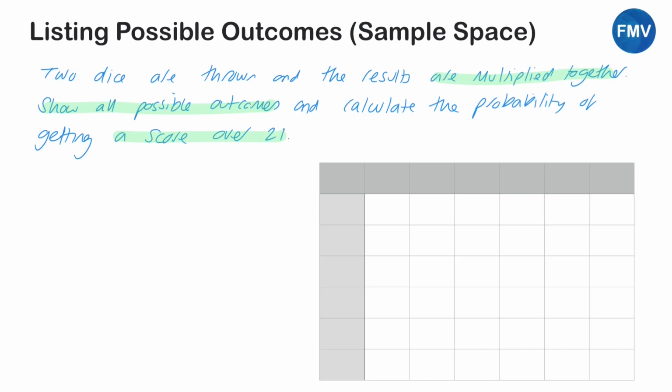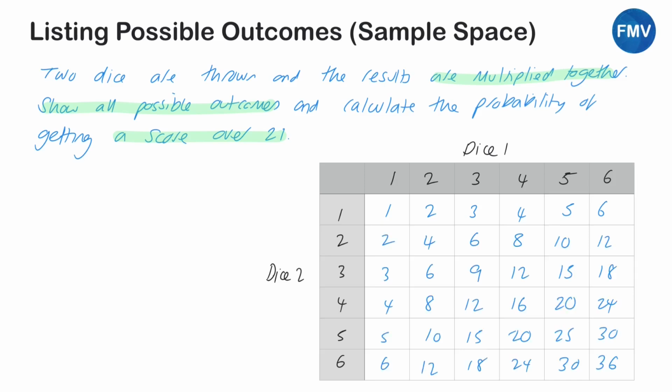If we look at this for dice 1 and 2, we know the outcomes of dice 1 are 1, 2, 3, 4, 5, and 6, and the same for dice 2. So now what we do is we look at each die and we multiply the numbers together. We're going to go across, multiplying 1 by 1, 2, 3, 4, 5, and then 6. And the outcomes will be 1, 2, 3, 4, 5, and 6. Now we're multiplying all of these by 2 and then by 3 and by 4 and by 5 and by 6. So I'll just fill this in. So there we go.